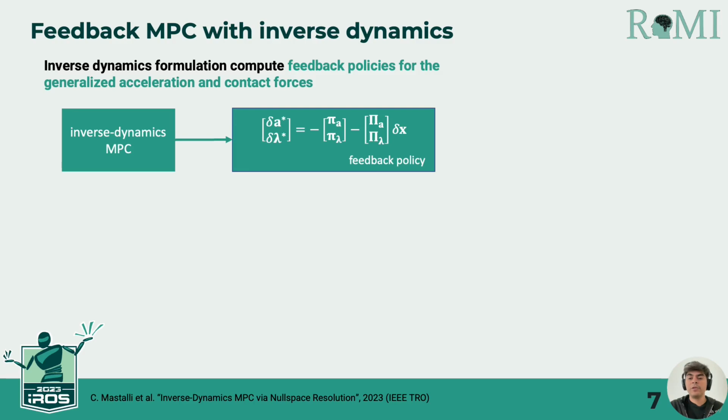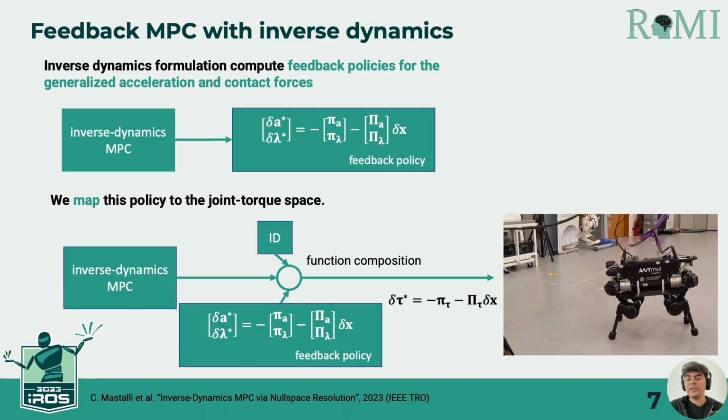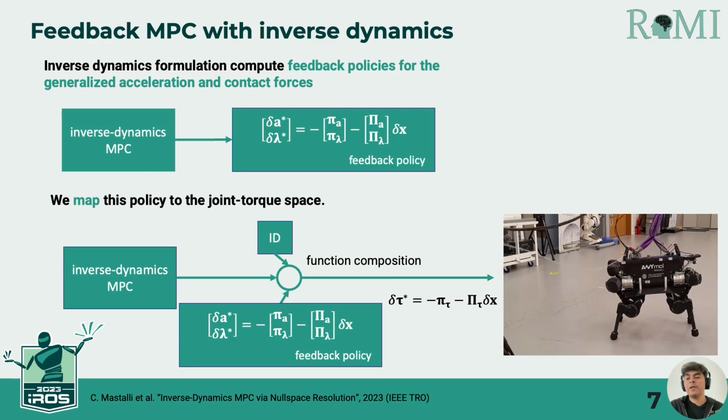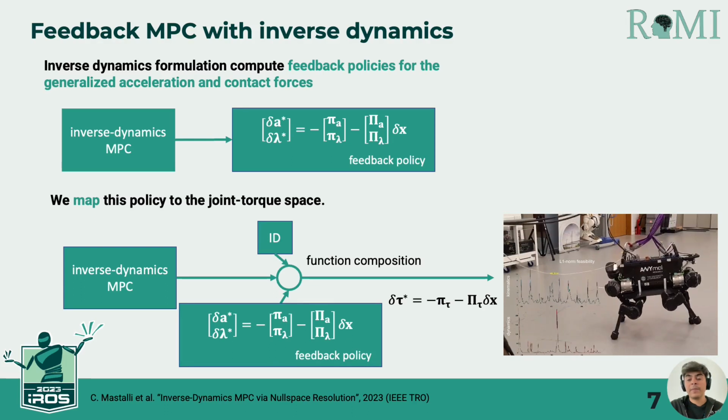Now, we are also keen to follow the optimal policies generated by the inverse dynamic MPC and remove the need for whole-body controllers. This requires mapping the inverse dynamic policy for the generalized acceleration and contact forces spaces to the joint torque space. We map these local policies in real time by decomposing the inverse dynamic function at the optimal values. Running these optimal policies allows the robot to handle instabilities or infeasibilities, and that's called from first principles. This strategy enhances the algorithm convergence of our MPC in real time, even when we push strongly the ANYmal robot.